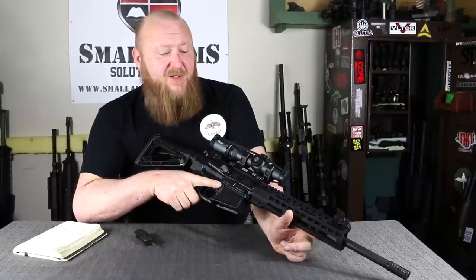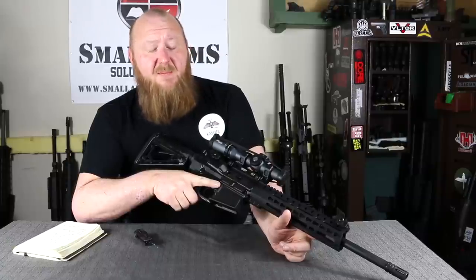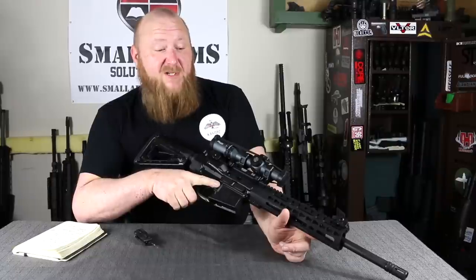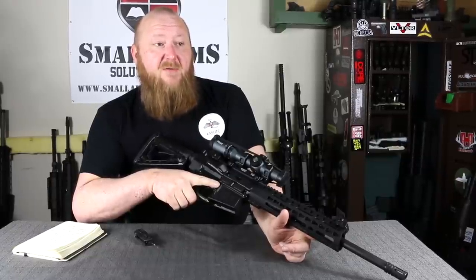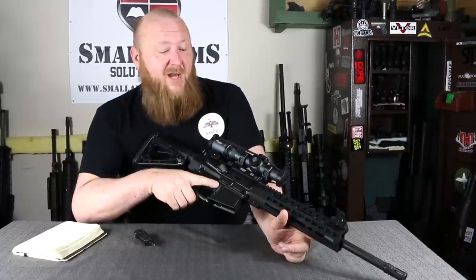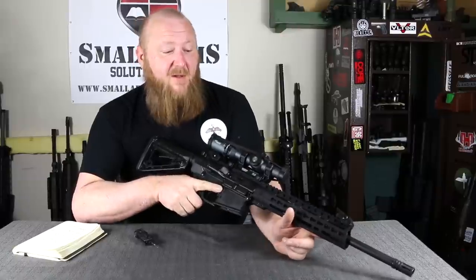As far as magazines are concerned, some come with a C Products .308 magazine, some come with P-Mags. During my testing, particularly with this model, with the amount of rounds I put through it, I've used everything from P-Mags to Lancer to D&H Tactical to Hex Mag, you name it. I've pretty much fired all of them through it, and reliability has certainly been there.